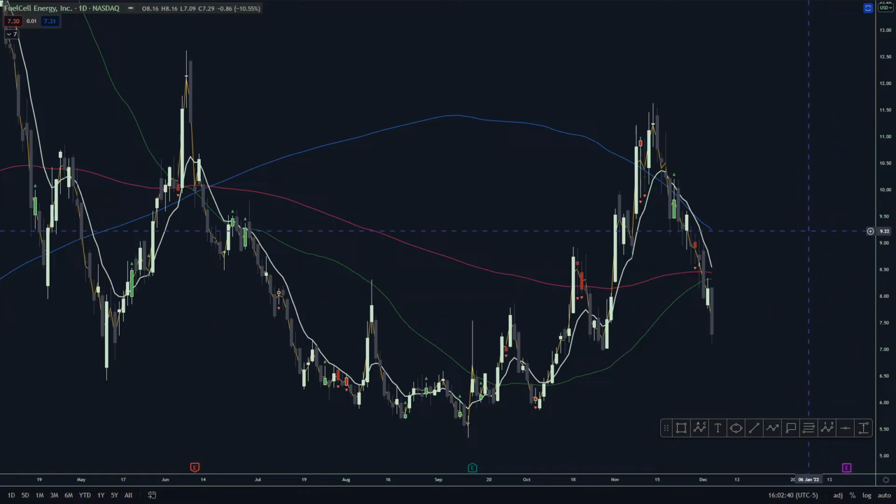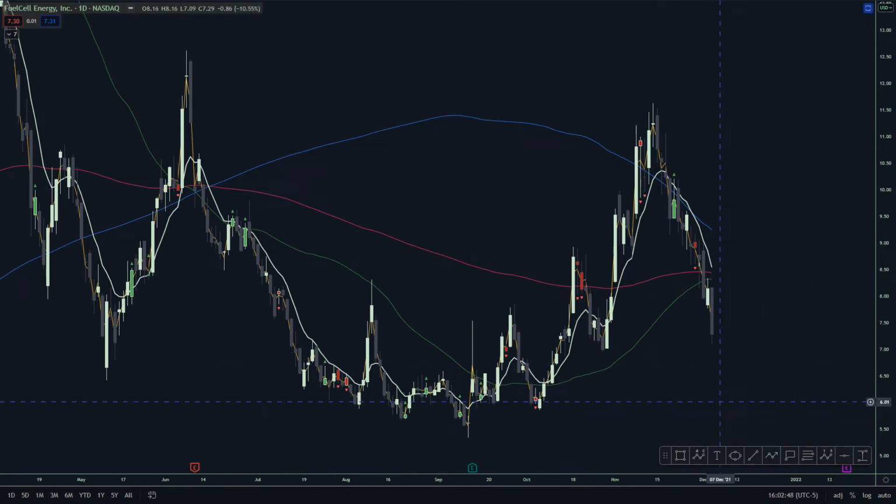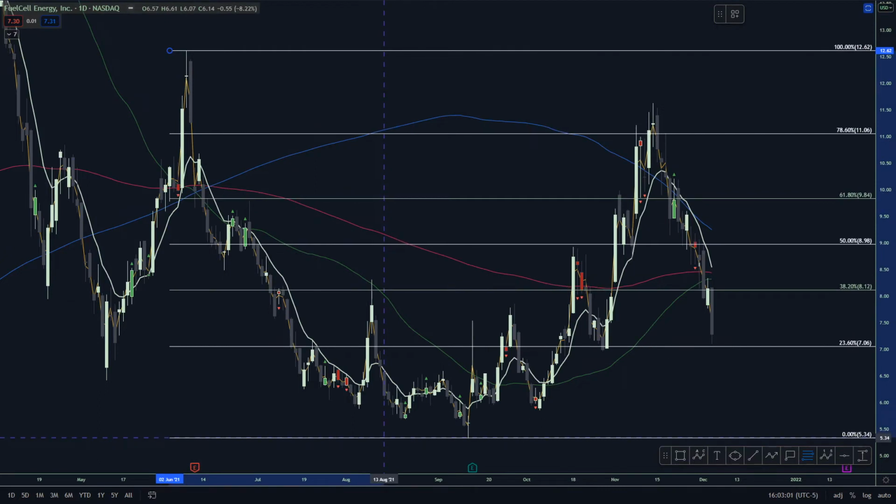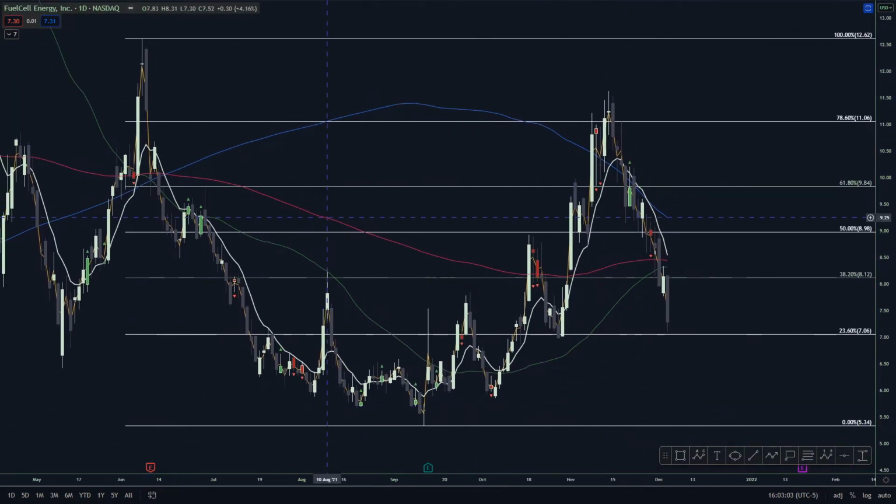So when looking at a naked chart, you can use this on all time frames. This is the daily chart on FSL. You're looking for the highest near-term peak, and then you take it all the way to the low. So I take my tool here, go all the way from the top, bringing that all the way down to the bottom. Now, when you go from the top and drag it to the bottom, that is going to chart resistance levels for you. So you can see here on FSL, we see these different levels of resistance on the way up.